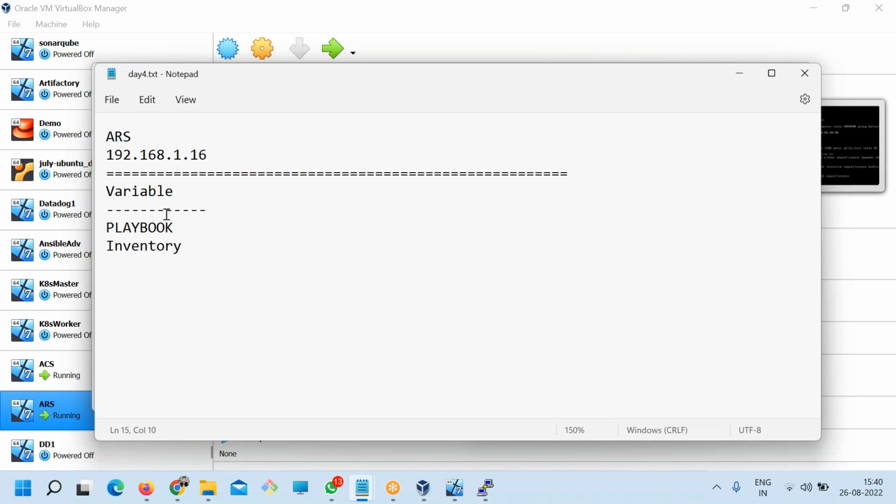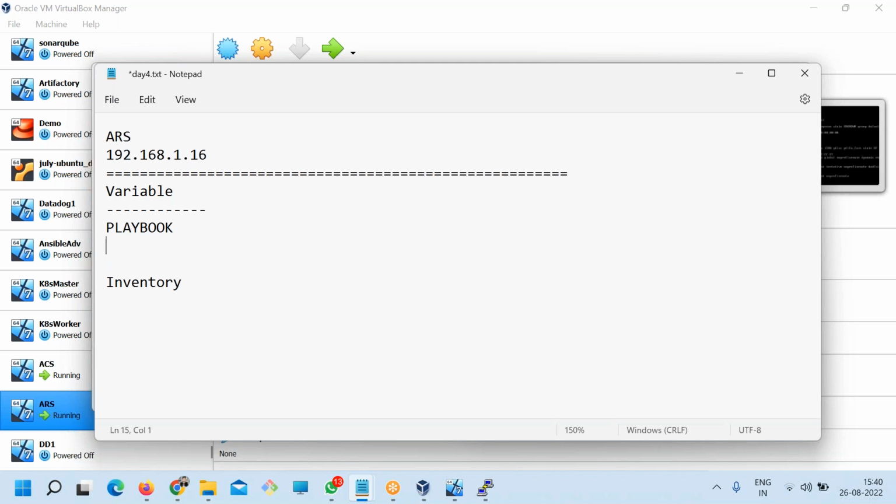First we will discuss the playbook variable, then inventory variable. So that way it will be aligned with the ideas. So now, what are the ways we can declare the variables? That's the first thing, how to declare a variable. Second thing, how to use a variable. All these things I'm going to show you the demo with.